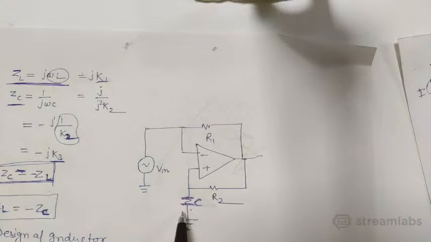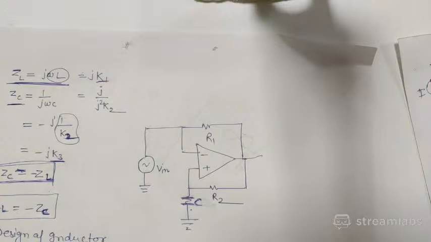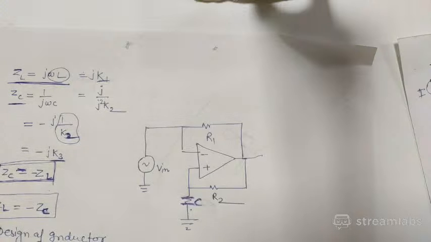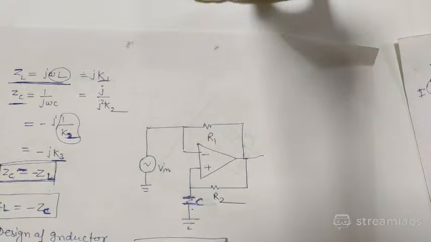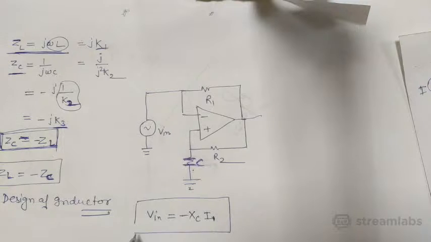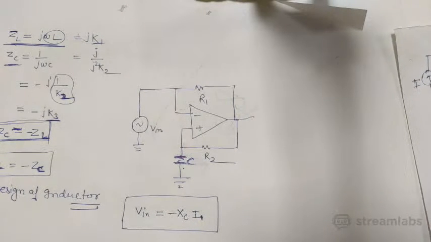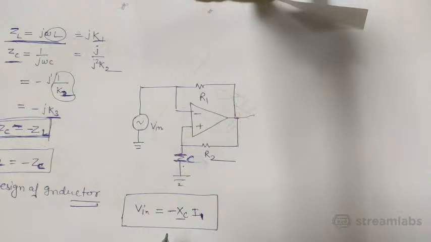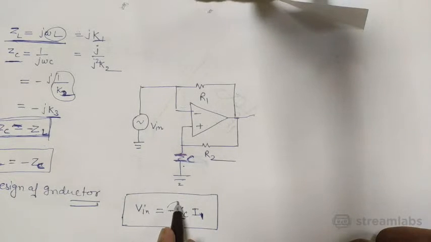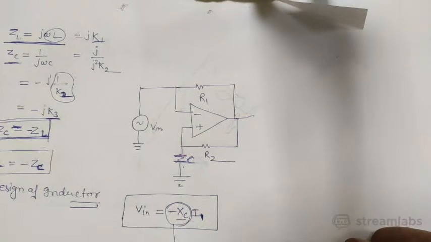capacitor. This will result in Vn equal to minus of Xc into I1, like this. If you solve this using the same process that we did in the previous circuit, you will get a relation like this: I1 into R3. So I1 into R3 is Xc in this case. So this will result like this. So minus Xc is nothing but an inductor. So this is an inductor.